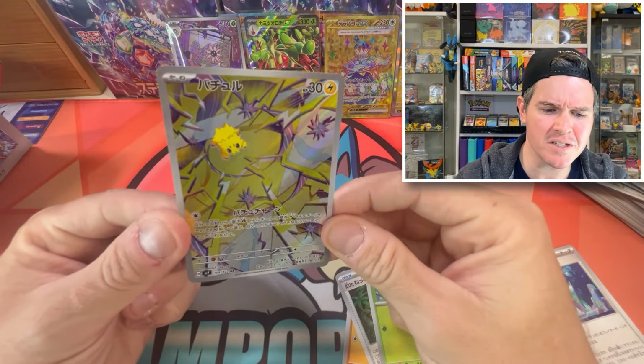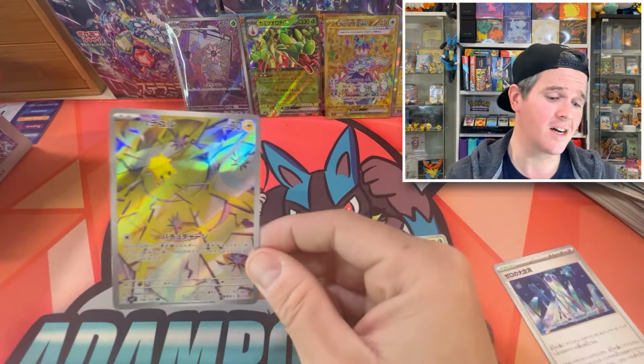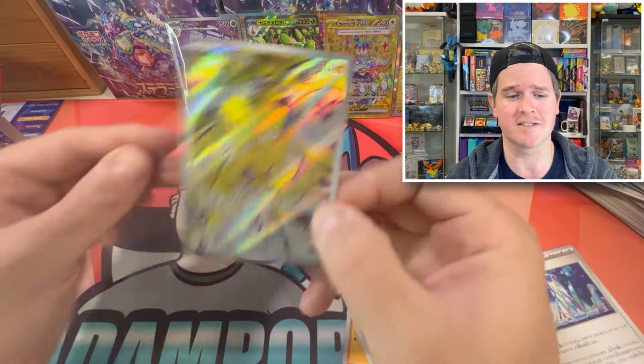Joltik, didn't Joltik just get an Art Rare recently? That is a sick art, though. That is very nice. That is very nice. Better than his last one. I swear we got one where he's like on Yamper's butt or something. I guess a Pokemon getting two Art Rares in an era isn't unheard of anymore. There's the Alien Fossil.